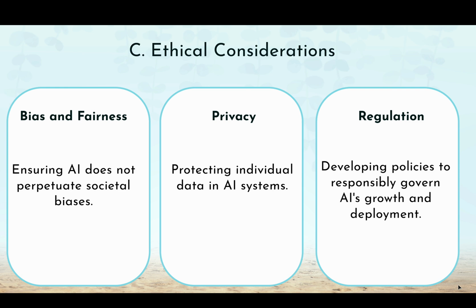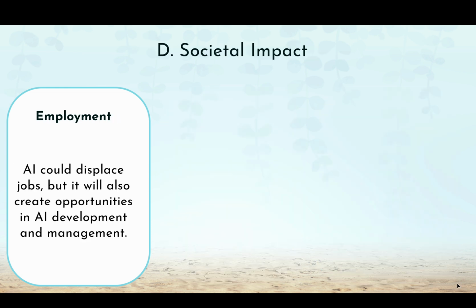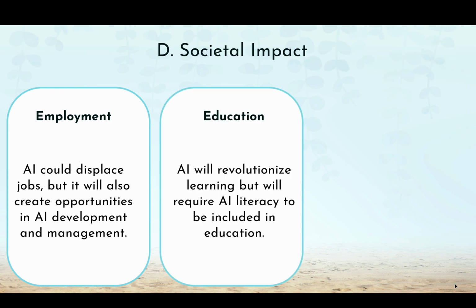The social impact. Employment. AI has the potential to displace certain jobs by automating repetitive and manual tasks. However, it will also create new opportunities in fields related to AI development, management, and oversight. As industries adopt AI, there will be a growing demand for professionals with AI expertise, shifting the job market toward more specialized tech-focused roles.